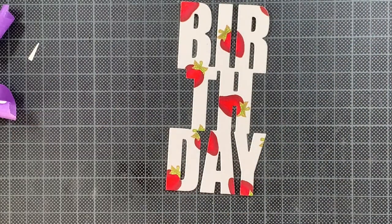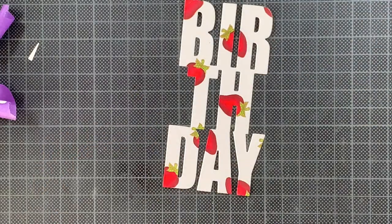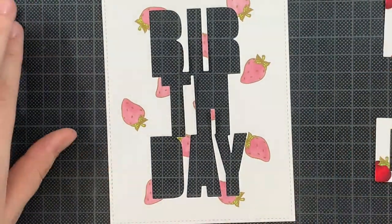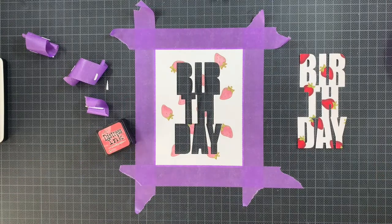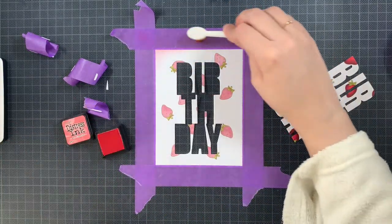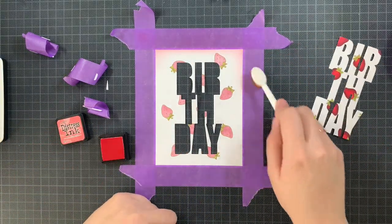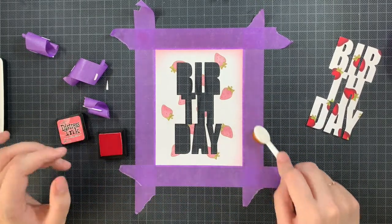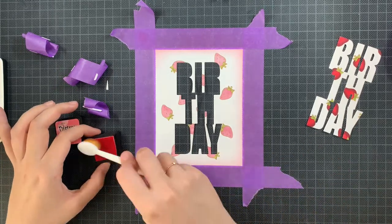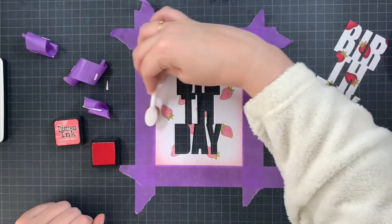Also adding some darker shades on the greenery of the strawberries. The background coloring and the sentiment is almost finished. I was contemplating whether it was just fine like this or a bit too light, and then I decided with the soft pink on the strawberries on the outside maybe I could just add some more pinks to the edges of this panel as well as on the birthday. I'm really glad how this card turned out — I personally find it one of my favorites of all the crafty inspiration I did so far for the new releases.